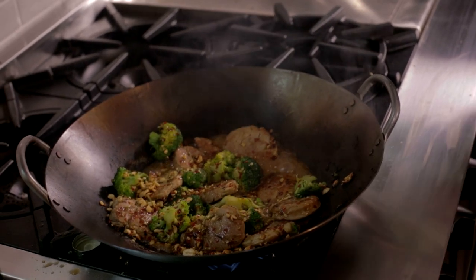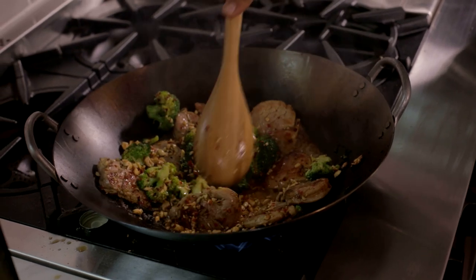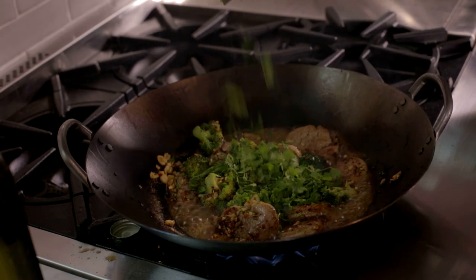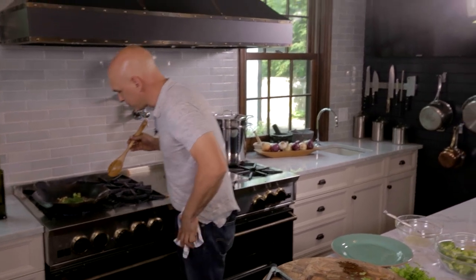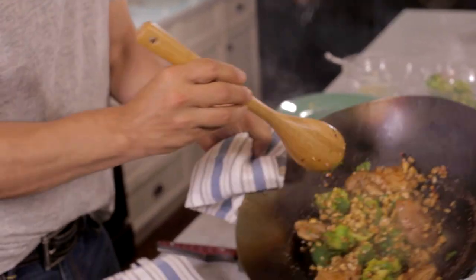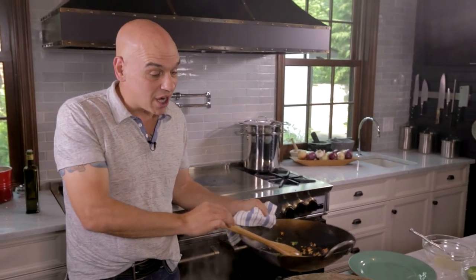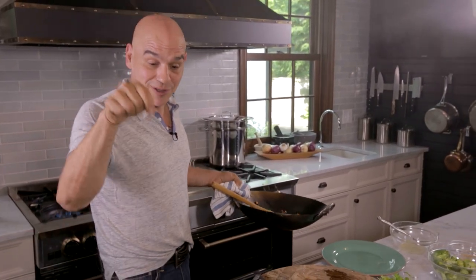As that sauce is starting to reduce, the pork, the broccoli, everything — the flavors are melding and everything's cooking. It's actually perfect. Once the water you added is reduced by about a third, grab your fresh cilantro and pour it right on top. Take this off the heat, give it one more quick toss onto our plate, and we have a quick Midwestern American-style stir-fry done literally in about three minutes from when it hits the heat till it's done. Quick, delicious — Kyle's going to be very happy. Dig in!